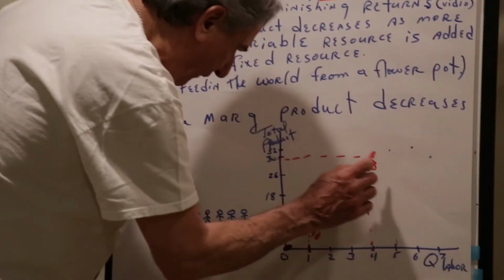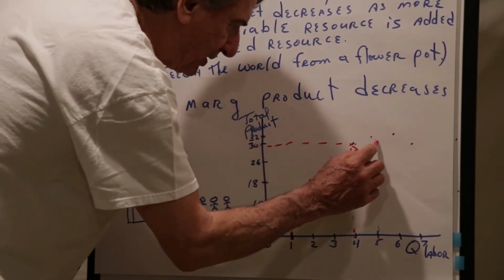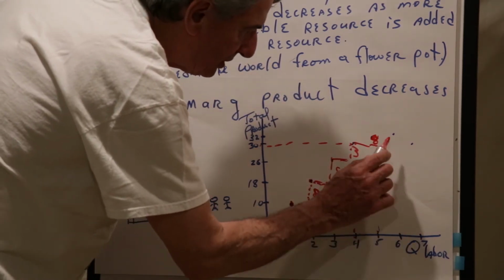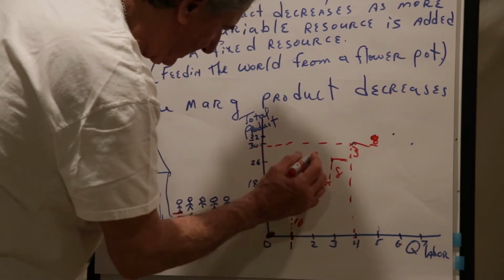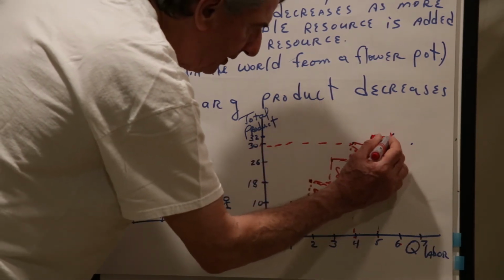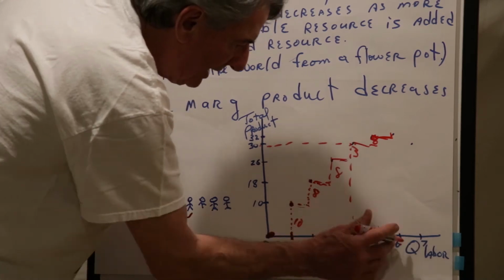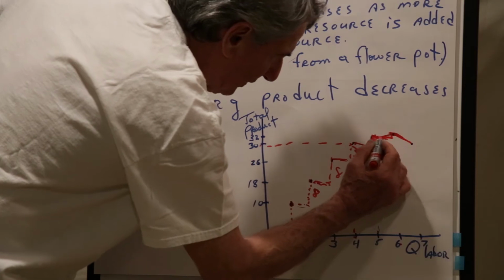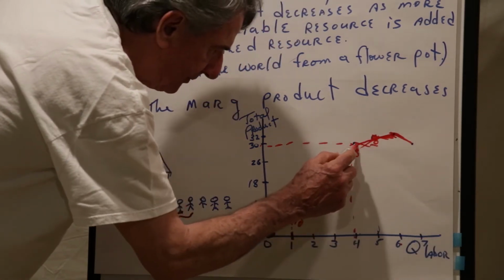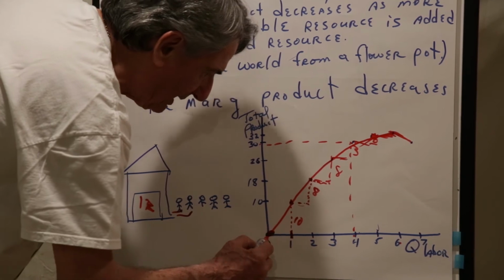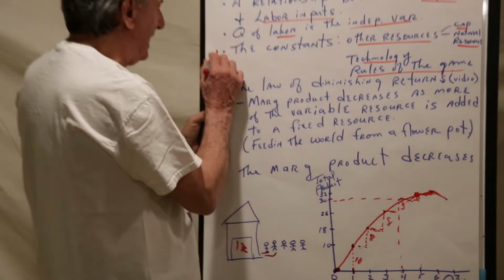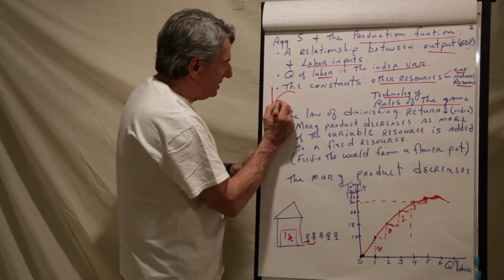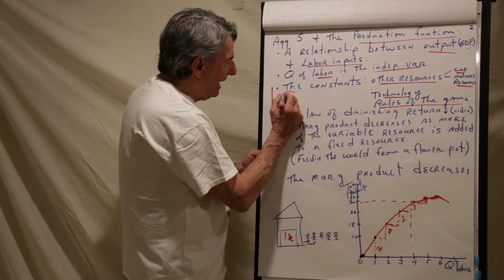The marginal product of the fifth worker, we go from 30 to 32, so the marginal product is only 2. And finally, the marginal product of the sixth worker is maybe 1. And is it possible that if you add too many workers to this capital, the marginal product could actually be negative, that the total product starts going down? If we connect these dots, we end up with a production function that has this shape. And it's the slope that matters, because the slope is telling you how much additional output you get from each additional worker.